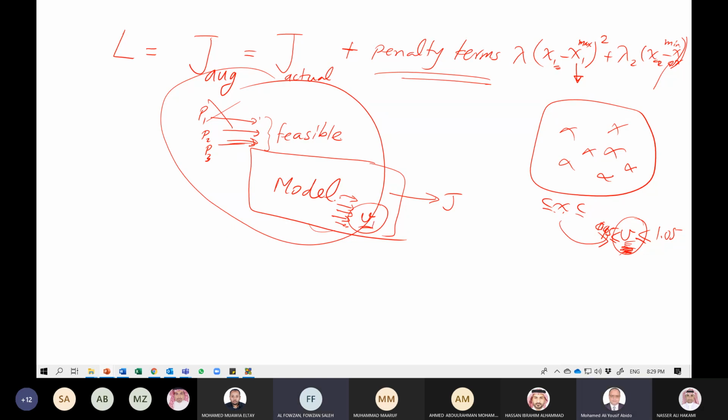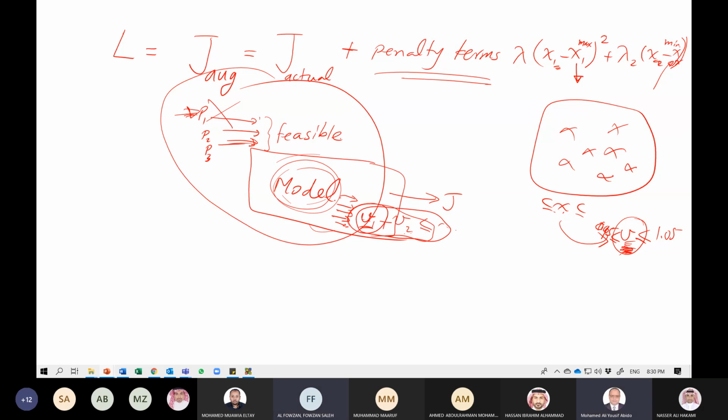Any variable, V1 is calculated through the model here, and V2 also is calculated through the model. So if you have any constraint, like V1 plus V2 is lower than this, when you solve the model based on this particle or this solution, you have all the variables found here. And then you can see whether the constraints that you have are satisfied or not. So once you solve the model, you can check all the constraints that you have.